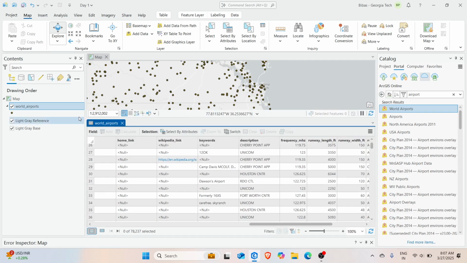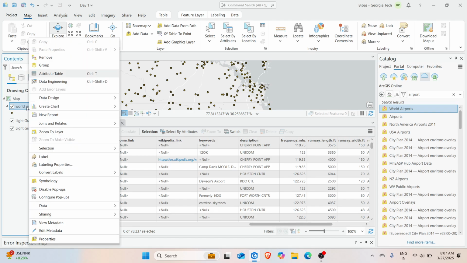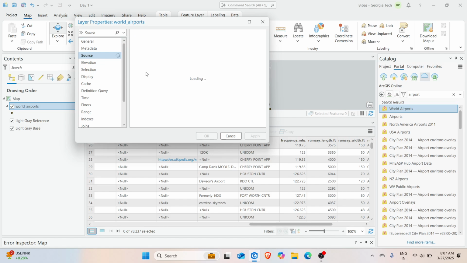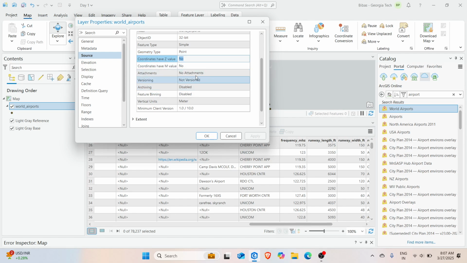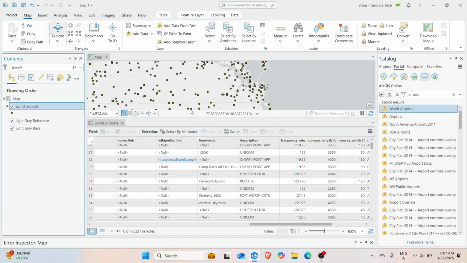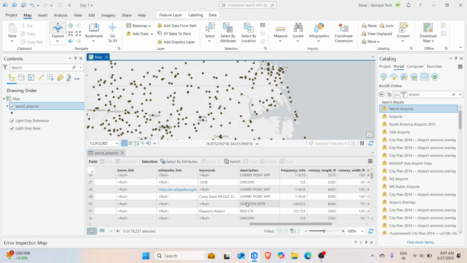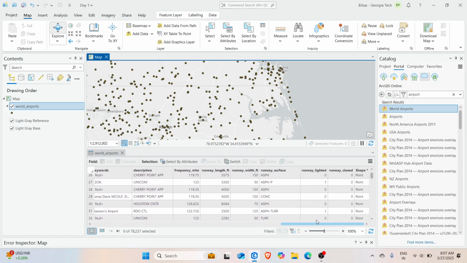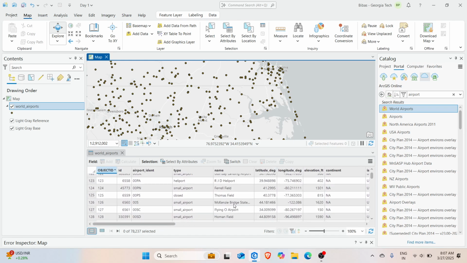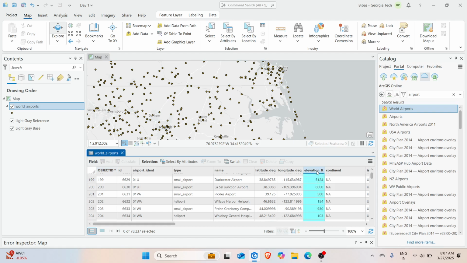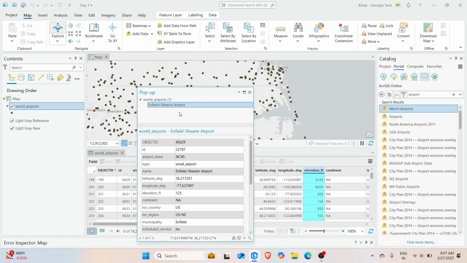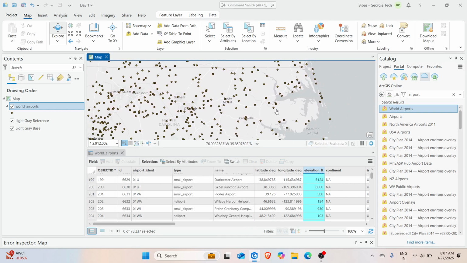If you now need to find the source of the data, you can right-click the layer, go to Properties, and go to Source. This link to the server is the source of this data. You can find this is point data, but they do not have the values of altitude. These are only XY data. They do not have the value of Z. However, there is also a value of elevation. Now this elevation is an attribute, but it is not used as a coordinate while drawing the map. So it is basically a 2D map.